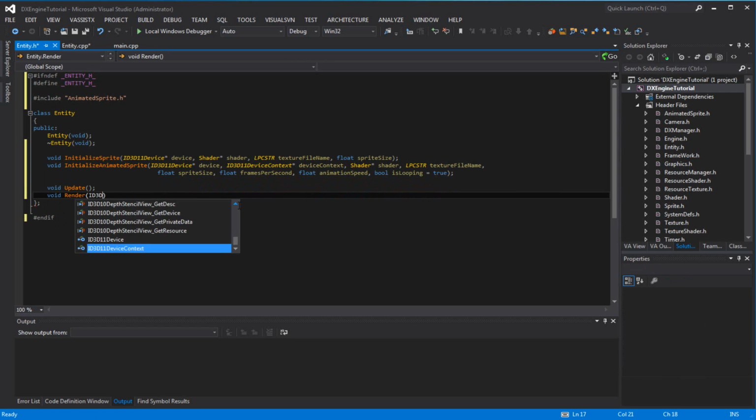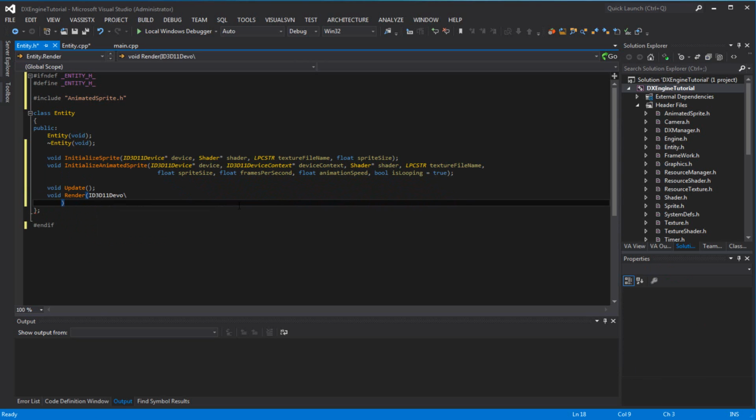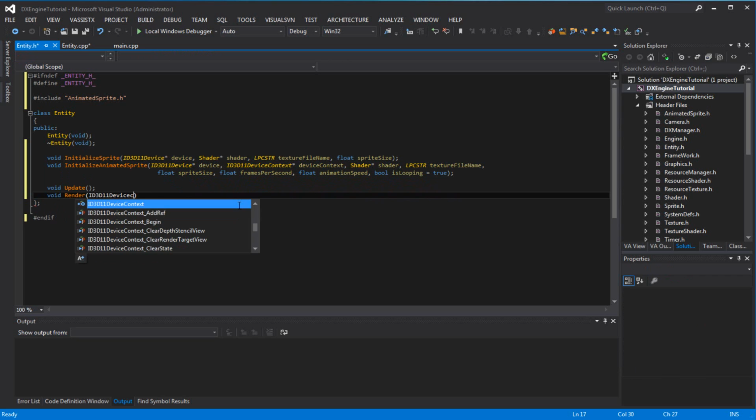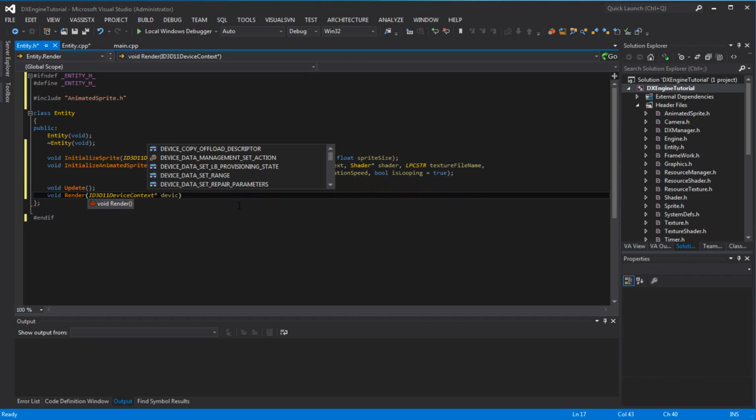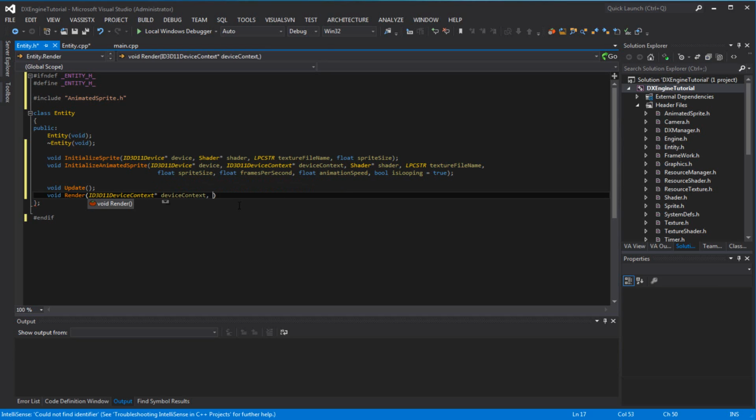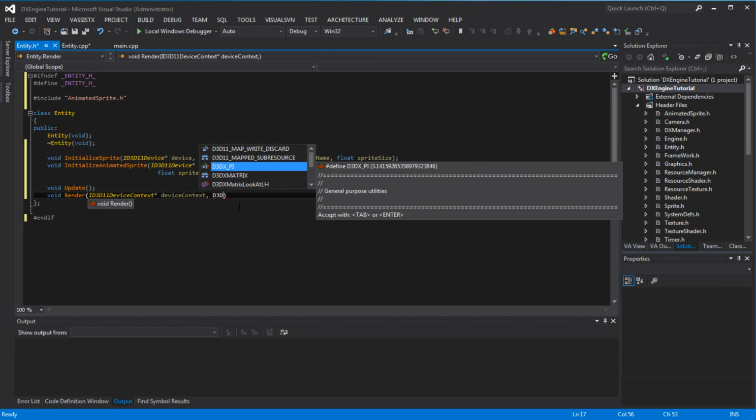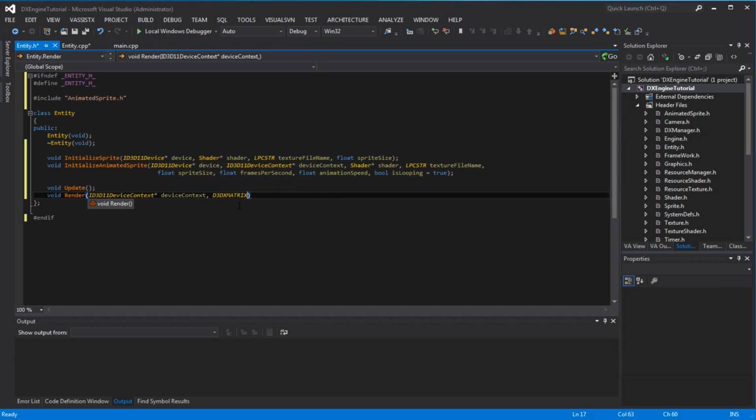an ID3D11DeviceContext. Device context and D3DXMATRIX, passing the view matrix. And we can do the same thing for our projection matrix.